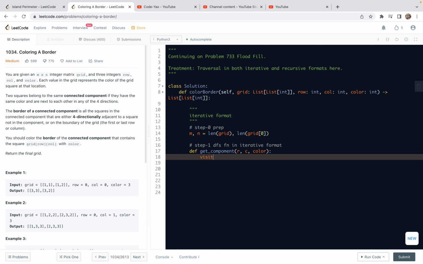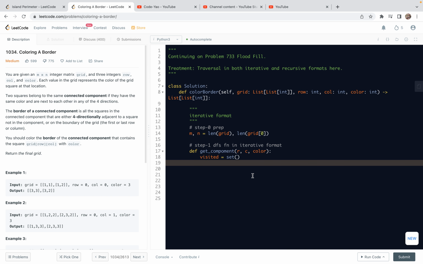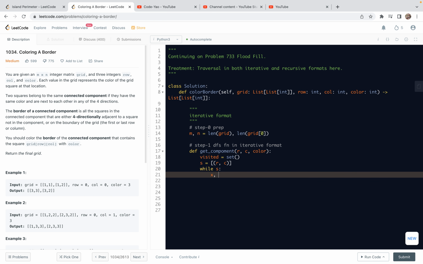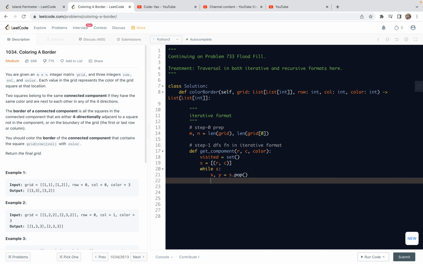Here we can use a set to represent the connected component, right? Then we initialize a list. I'm going to use this list as a stack, so the head will be the tail, right? And then we just iterate. While s, we get x, y equals s.pop(), right?